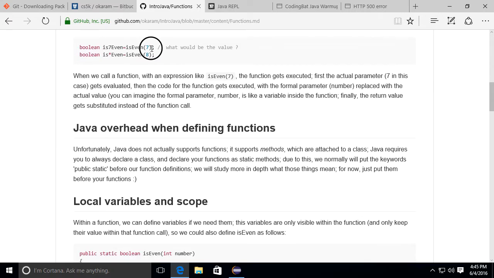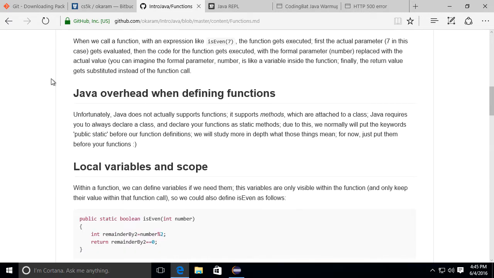This could be involved in some other calculation, right? We can call it within expressions, for example. In this case, nothing would be printed, right? We just stick it in this place. In this variable is 7 even. And I have a typo. You never saw it. It never happened.